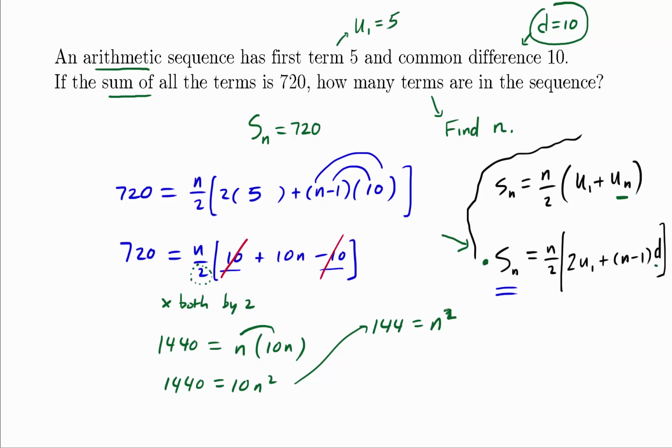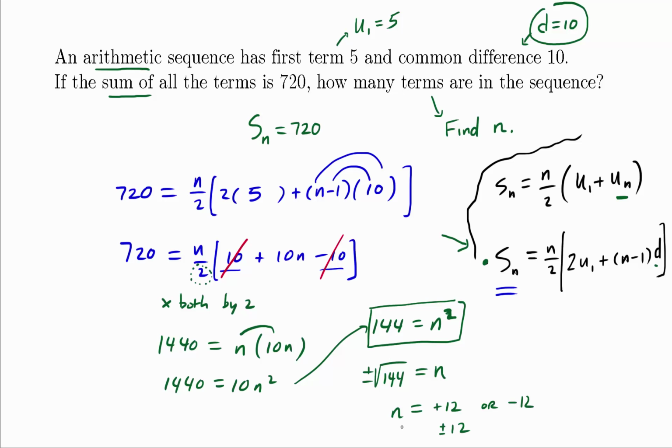So this is the algebra that hopefully you've seen before. When you have a variable squared, please remember that when you square root both sides, the variable x or n or whatever letter you may have is not just the square root of 144, it's the plus minus square root of 144. So n is equal to either positive 12 or negative 12, or more concisely, plus minus 12. The square root of 144 is 12.